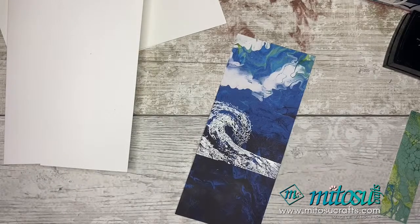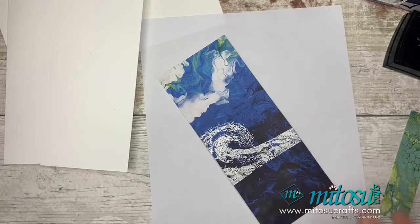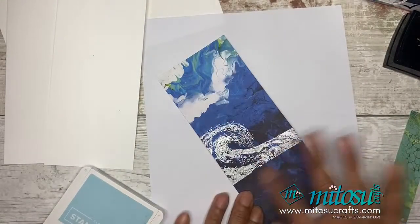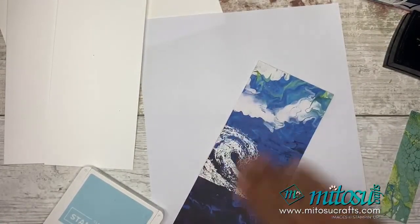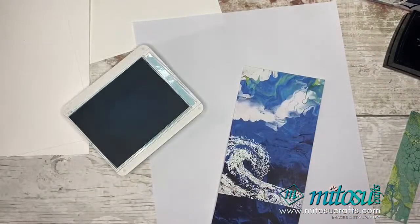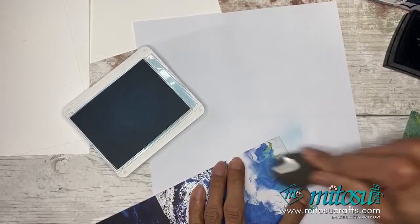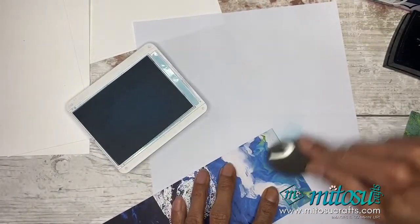Copy paper. And I'm just gonna use a blending brush to ink up a bit more on the top, just to add a bit more detail or color. Right, I'm just gonna use my sleeve. There we go. So I'm using Balmy Blue. What are you after? Sponge blending brush. Ah, thank you. It's just to darken slightly the white areas.